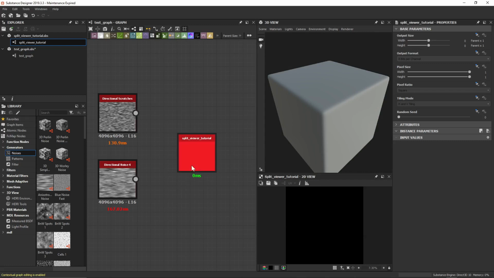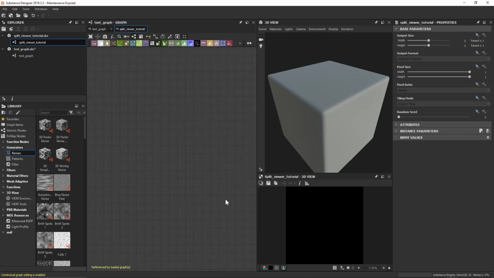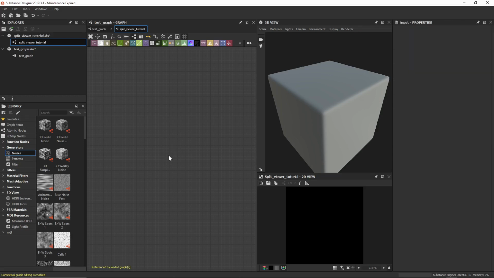So now what we can do is if you go and either right click on this node that we're working on or hit Control E, we can actually jump into this instance of the node, but we're actually developing the original master node, which is really cool. So now to get started on our node, let's go ahead and add inputs and outputs, which is going to enable us to see what we're working on as we're working on it.